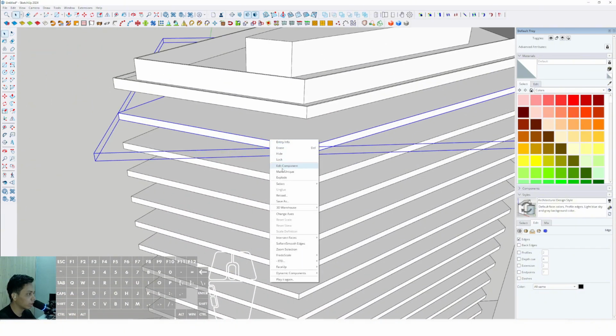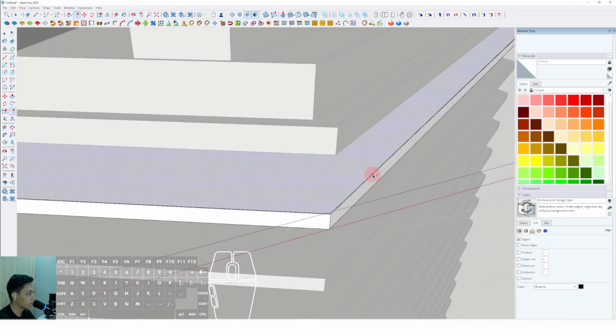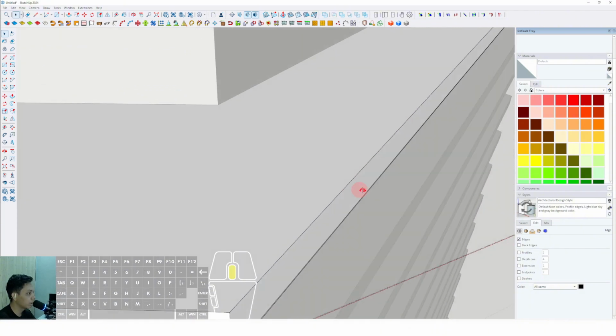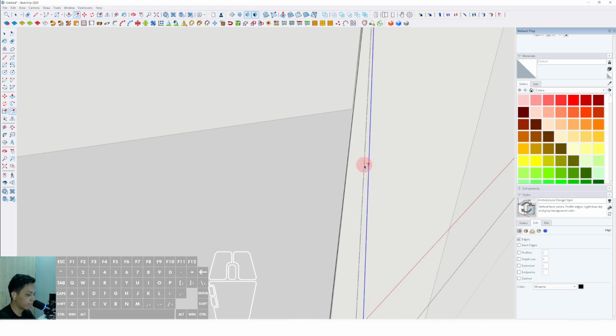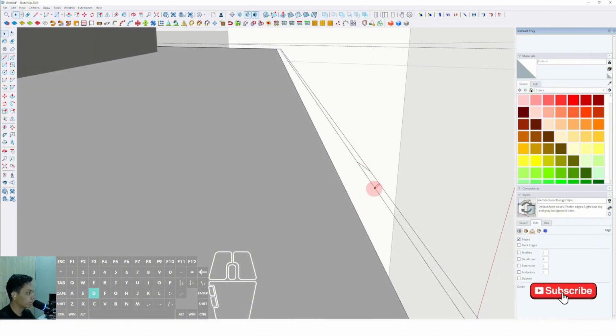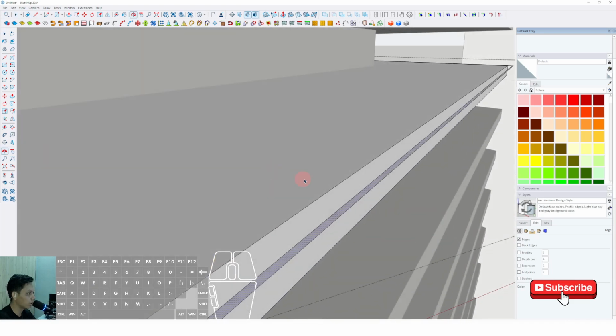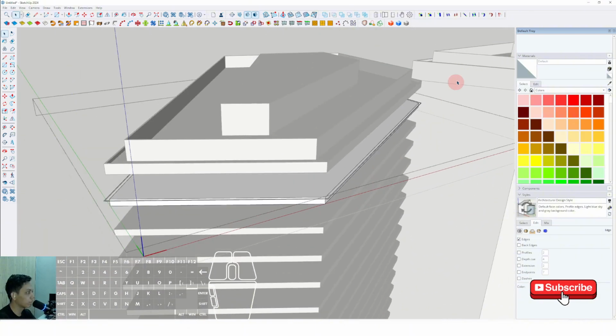We can right click and make unique, and click this object. We have to offset it outside around 500 millimeter. Okay, then we can delete this plane, and now we can triple click this line and offset it inside around 100 millimeter, and delete some unnecessary plane here. And we have to make the line in here using the line tool, and click this surface, and we can select this, cut and exit from the group.